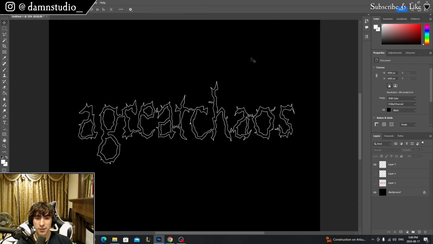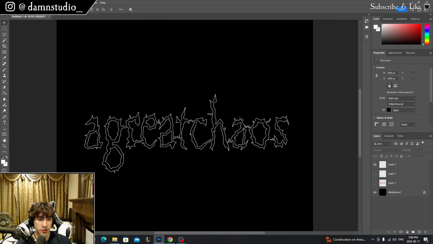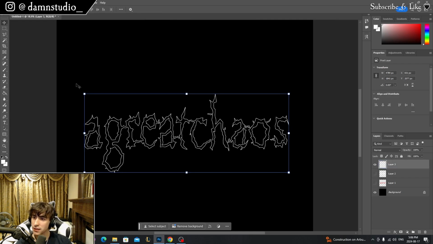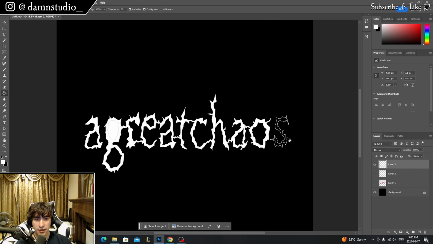Okay, so now I've got my text pretty much where I want it, honestly. I basically just drew this up super quick, but it's looking pretty cool, and I've added little bits of connections and little flares off of the text. So what I'm gonna do next is make sure I'm selecting this layer. I'm gonna go over to our paint bucket tool, and then I'm just gonna have white selected here, and then I'm just gonna go in and fill in all these letters with white there.